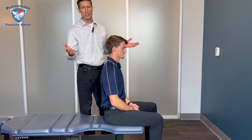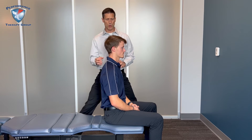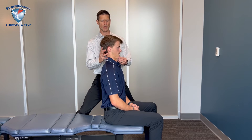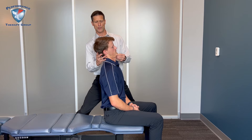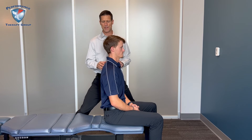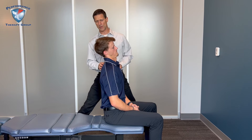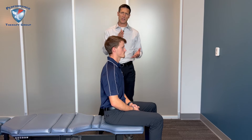After doing that, we check the range of motion to see if there's any difference. Then we take you through some other mobilizations — I'd have you retract like this, come a little bit toward your right, hold for two seconds, and then back. Repeat — retract, push in, go a little bit toward the right side. I'd have you do 10 of those, just to see whether this series of movements makes you feel better or worse.